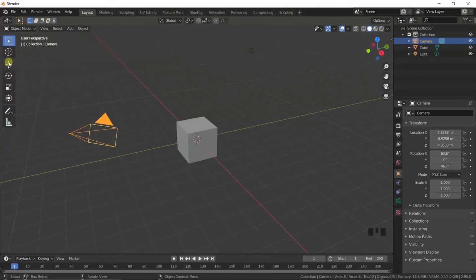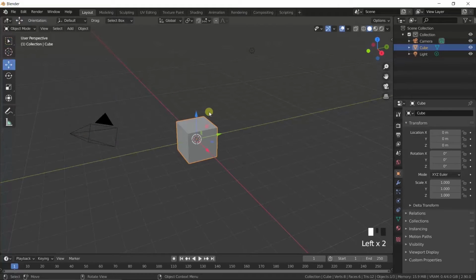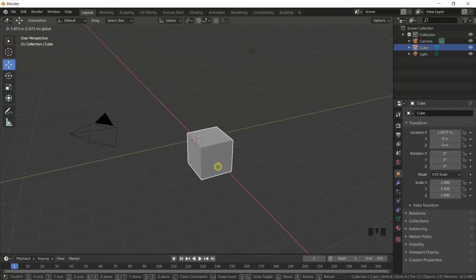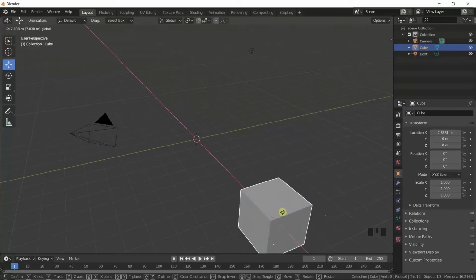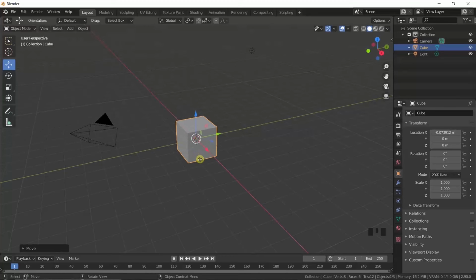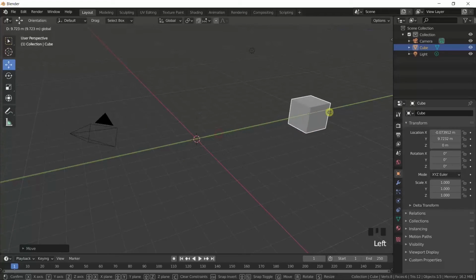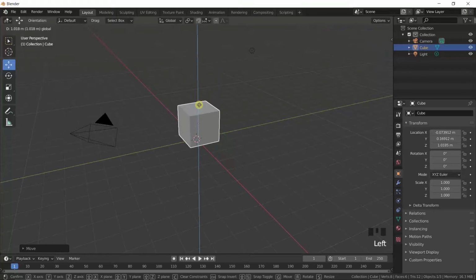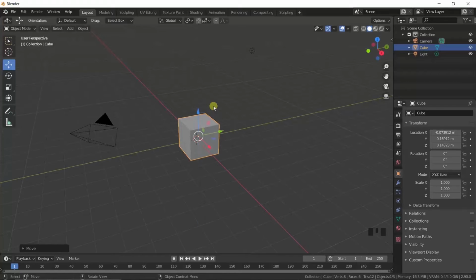This is to move the object. First select the object that we want to move, and click over it, then you can see the three arrows. Just click and drag to move along the axis. Red arrow is to move along x-axis, while right, it's moving. Same way, green arrow is to move along the y-axis and blue arrow is to move along the z-axis. You can remember like RGB is for x, y, z axis respectively. Wonderful.